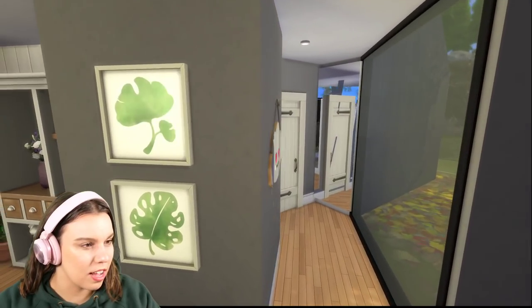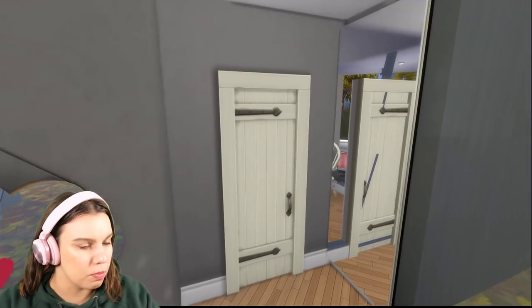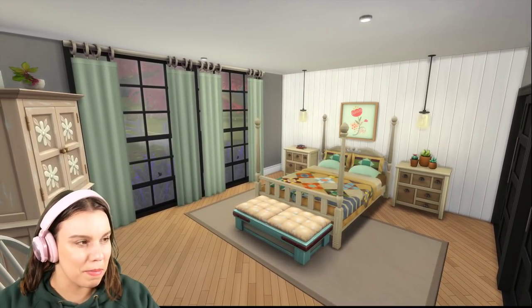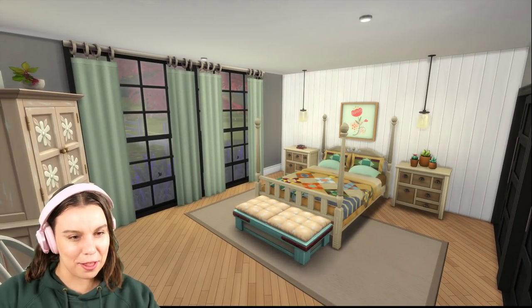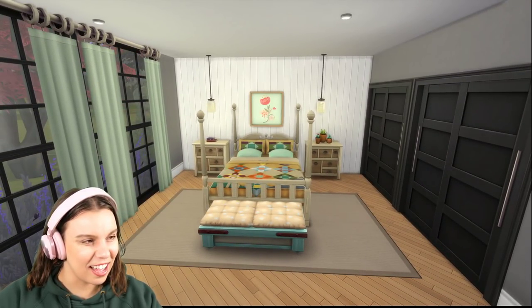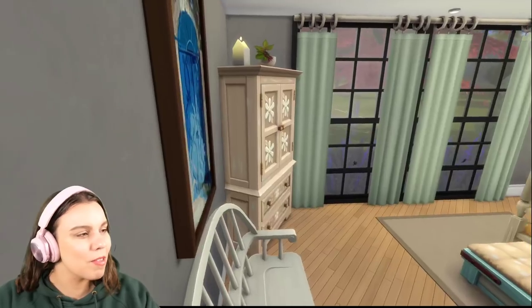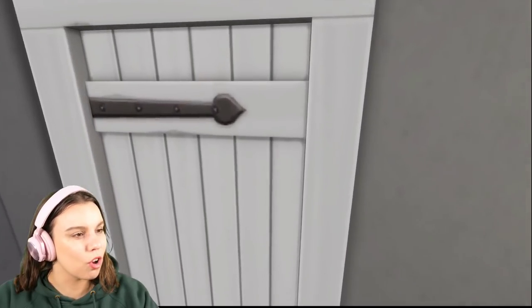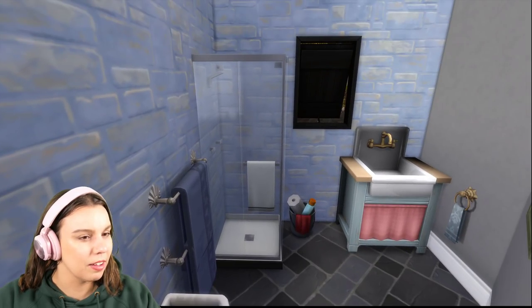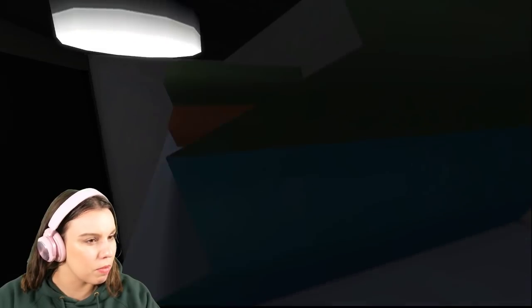And then let's go down this beautiful corridor. New mirror, love that for us. And then in here, this is Electra's bedroom, which again is so colorful but warm and cozy. I just thought that came out really nice, but it's modern at the same time. I think we did a good job. And here's a bathroom, again kind of rustic looking, thanks to that new kitchen pack. I do like the kitchen pack, I'm using it a lot.